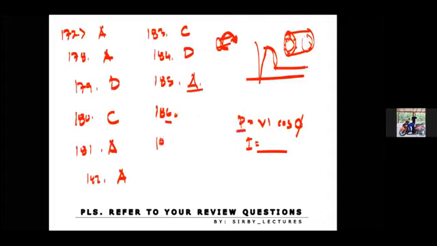For 187, what electrical protection device is used to protect the running current of the motor? So that refers to this one. The protection device is overload relay, and right here the protection device is circuit breaker. So the answer for number 187 is letter B. Okay, now we're done, and we'll move on to our next topic, and that's the topic about transformers.